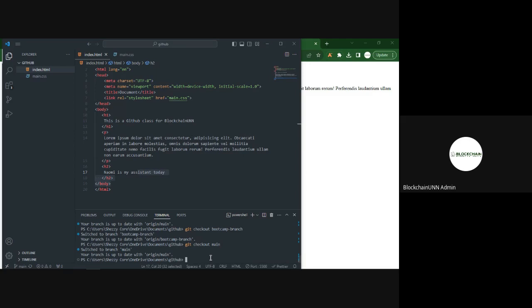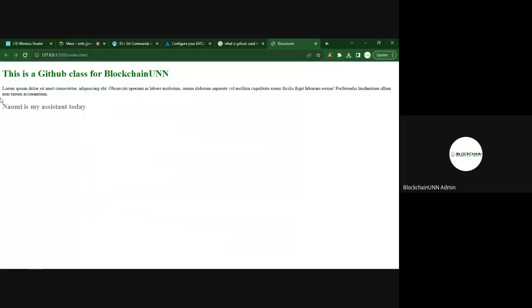Like if you go to Netlify now or you get a link from GitHub for people to view it, the only thing people can view is the main branch. Any other branch, if you do not combine it with the main branch, is not going to be visible. Just like now, I went back to the main branch and I'm not seeing this added.